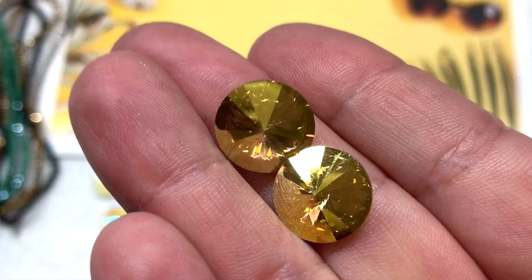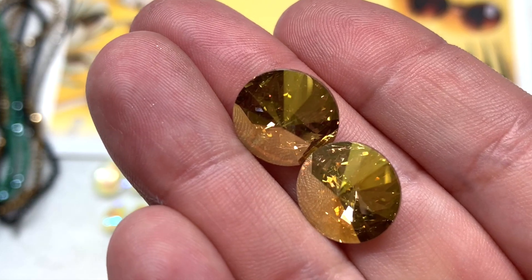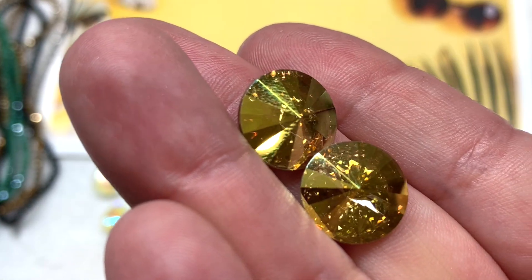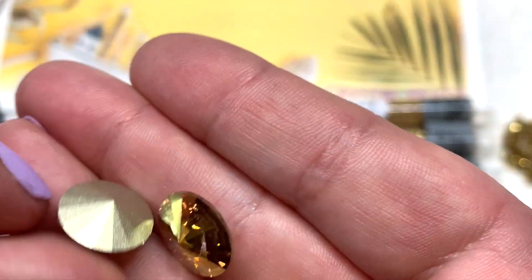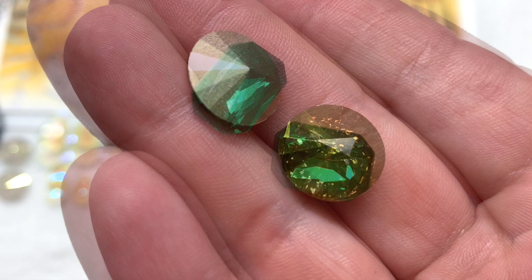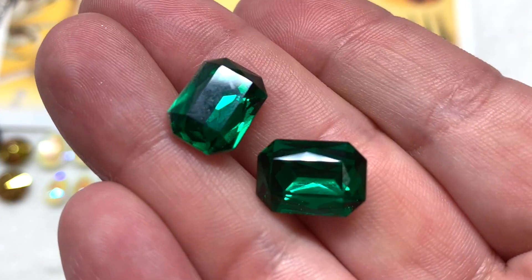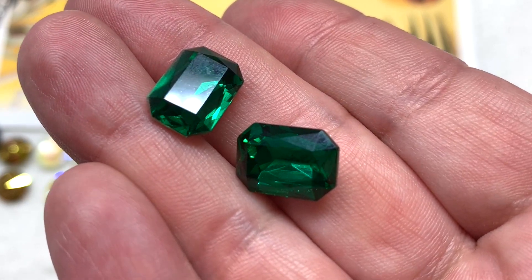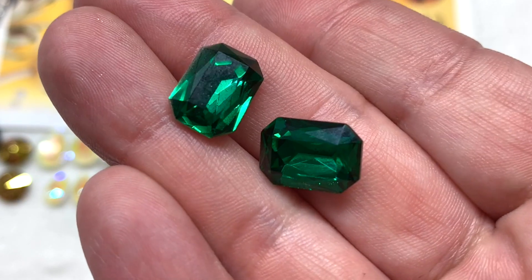They've also included two Krakowski crystal rivolis in the 14mm round size — beautifully reflective and shimmery with sparkle coming from within below the coating, and a very professional, intact back. In addition, we have two Krakowski crystal octagon stones at 10x14mm in the most beautiful rich emerald green gemstone-like color, adding another touch of beautiful green to complement the neutral palette.